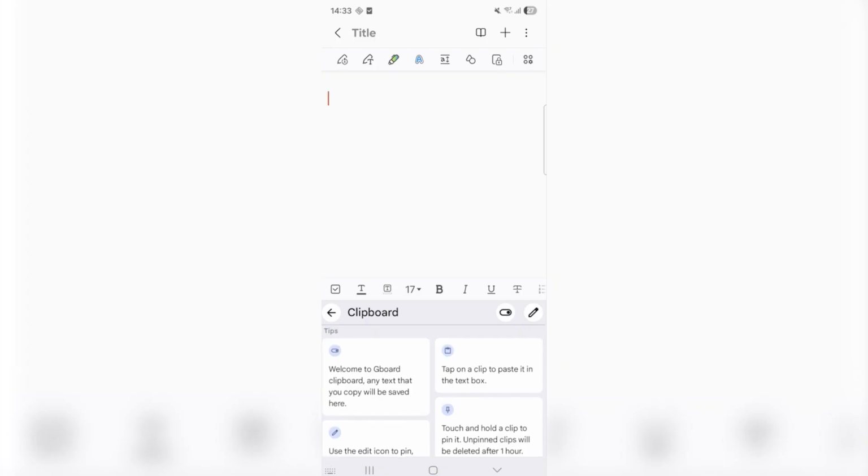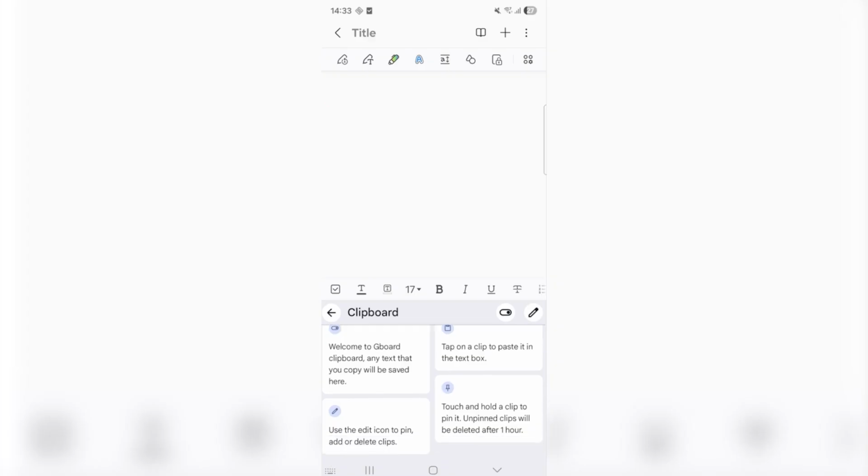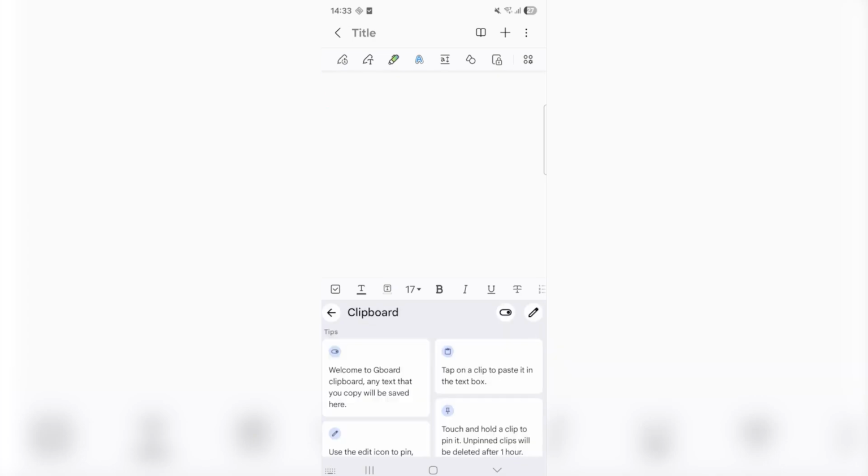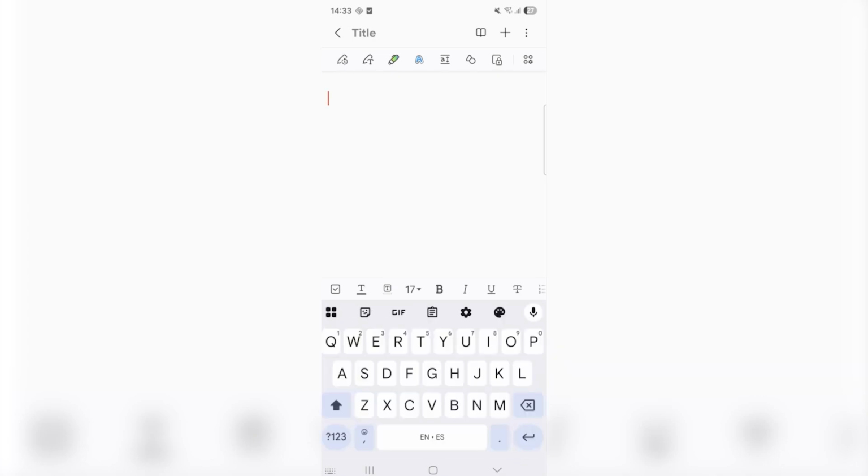And what you can go ahead then and do, if you want to go ahead and look at the history and everything, is we can just look at everything right here. We can copy something like so. And obviously I can paste it as well if I want to.